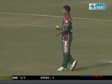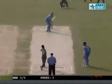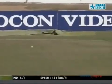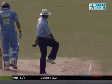Well, a terrific over from Bangladesh's perspective. They've got a wicket. Skipper back in the pavilion, and over number 2, Mushfiqur Rahman from the Circuit House end. On the leg stump, that's tucked away for a single. There is a little bit of juice in this wicket, Wasim. They'd want to capitalize on this first hour and get as many inroads into this Indian batting. It's down the leg side, probably leg byes. Just pulled up inside the boundary. Leg byes it is.